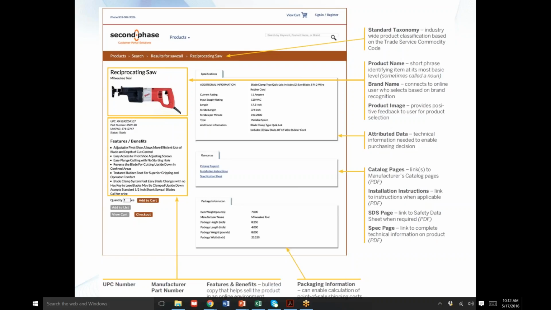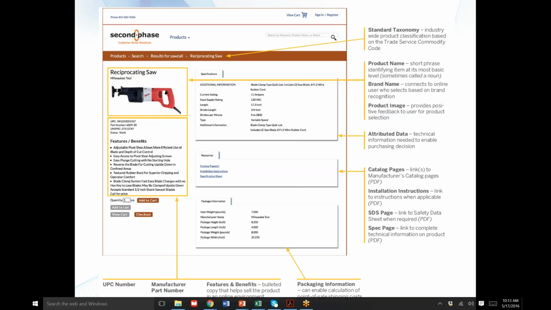And then on the bottom of the screen, we have what we typically call the logistical or packaging information that provides the weight of the product in its packaging, as well as the dimensions of the product and the overall cubic volume. All of these are needed in order to calculate a point of sale shipping cost if you happen to be shipping product out of your warehouse as a result of taking orders on your web store.